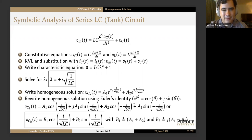Now, if you remember your even and odd function identities for trigonometric functions, which hopefully you do, we're electrical engineers, or computer engineers, we have to deal with sinusoids all the time. Except for a couple of you that are not in electrical or computer engineering, but even still, we should know our even and odd trigonometric identities. So cosine of a negative thing is the same thing as cosine of the positive thing. And sine of a negative thing is equal to negative sine of the positive thing.